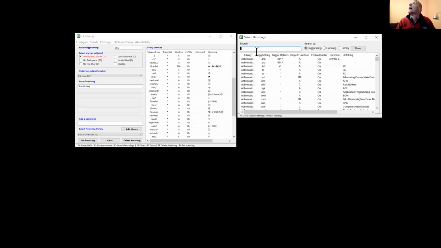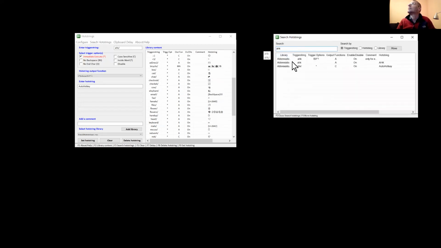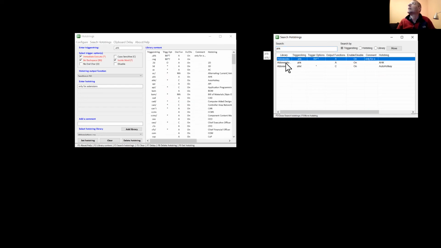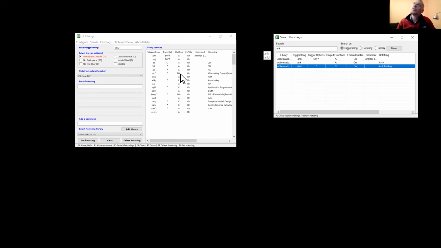Here we can search, for example, AHK, and we see that there are 3 instances. After pressing each of them, we can immediately edit it because it goes into the left screen, which is prepared for editing. I can also press the move button to move a particular definition to a different file. This is how it works at the moment.